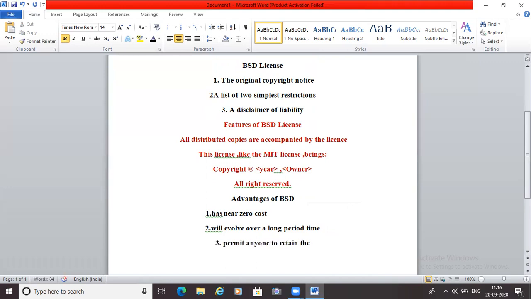So what I said is, if you note down these notes also, then also sufficient.